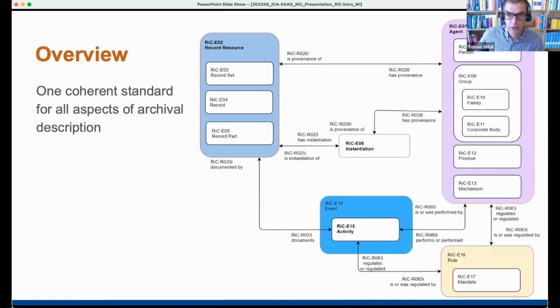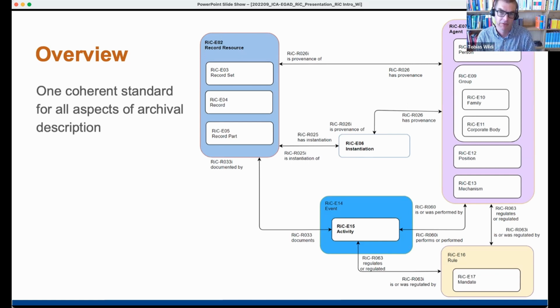Now, just an overview of Records in Contexts. It's one coherent standard. It's only one standard, not three standards anymore. On the left, you see the record resources. That's the whole part where ISAD(G) was set in the existing standards.